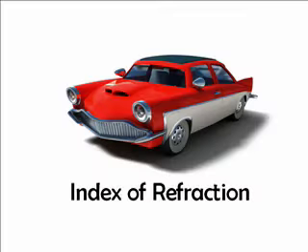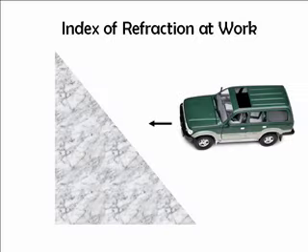This first podcast is on index of refraction, and it's the traditional start of the optics lecture series. In order to understand index of refraction, we have to understand that light does not move at an equal speed through all media, and that there are some media that impede the movement of light more than others.